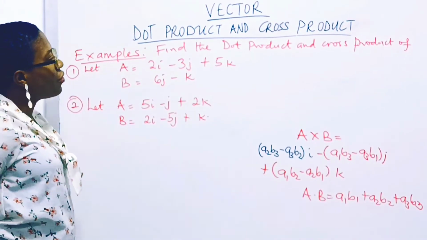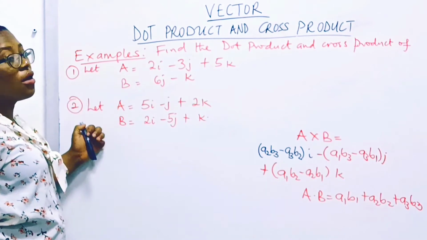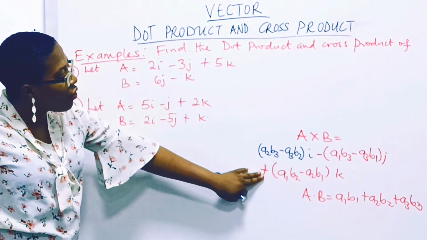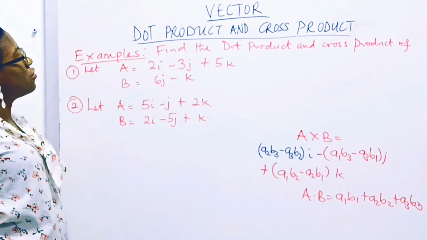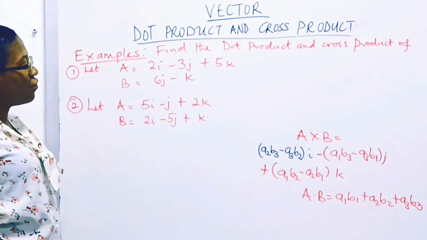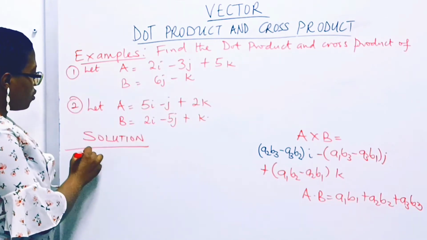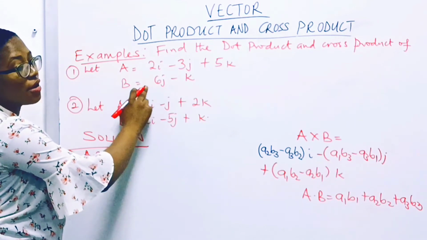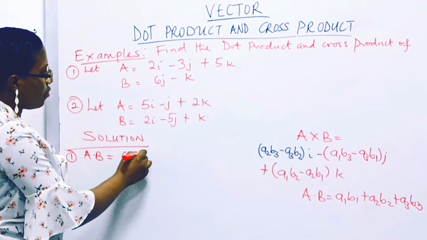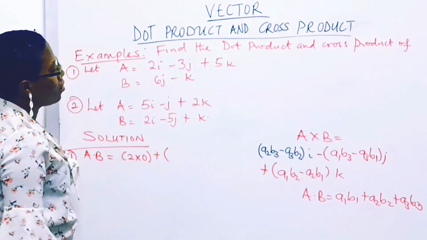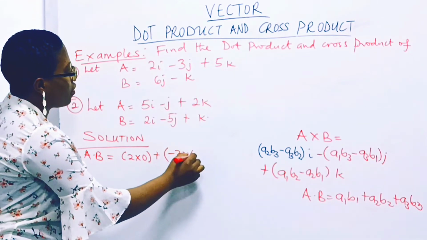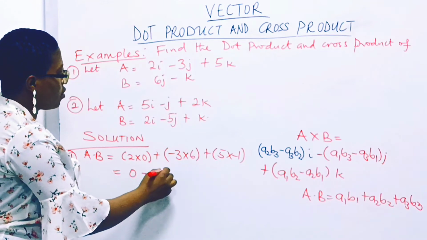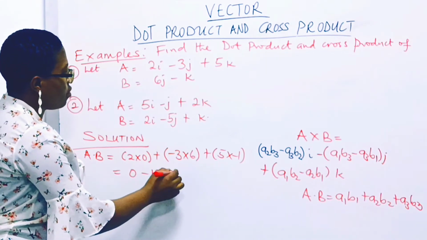So we are going to find the dot product and the cross product of these two vectors and these two vectors. If you want, you can pause the video and try them yourself. It's very easy. I have kept the formulas for cross product and dot product for you to try. You can also try getting the dot product of A with itself and B with itself for each of the numbers. A dot B for number 1 is equal to, observe that I is 0, right? Yes. So you have 2 times 0 plus minus 3 times 6 plus 5 times minus 1. And this will give me 0 minus 18 minus 5, right? Yes. Minus 23.